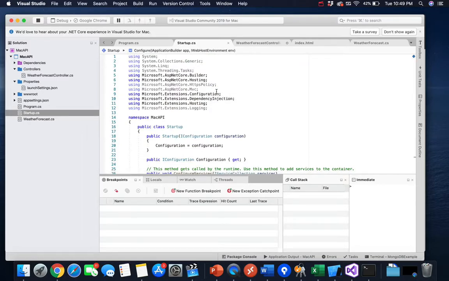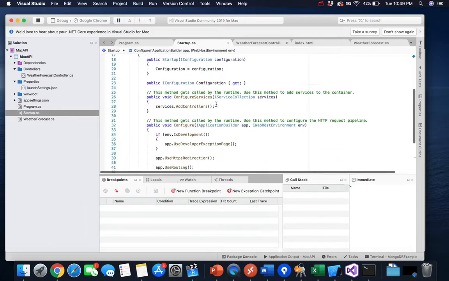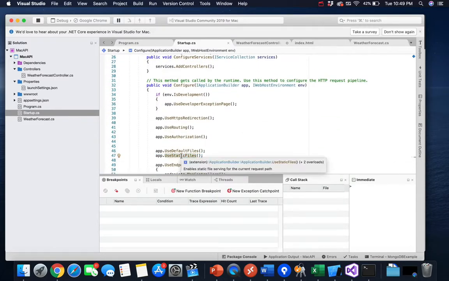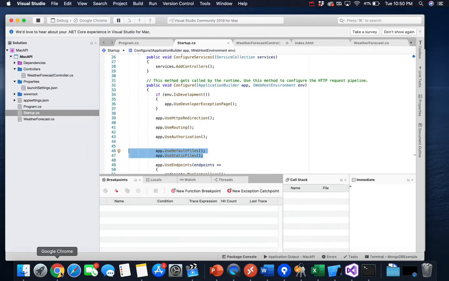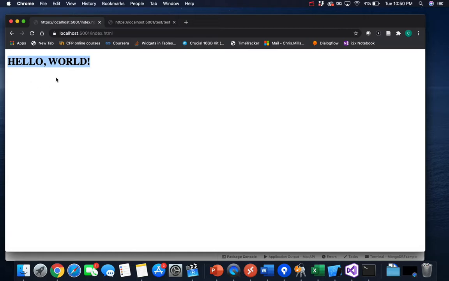So the main concept here is that you have to import a NuGet package in order to have access to this use static files. And what I will do is put a really quick link to the NuGet package in the notes on the page in Canvas. But basically you just install that NuGet package, you copy these 2 lines of code, or you just take my project and run with it, and then that will give you the ability to load Hello World.